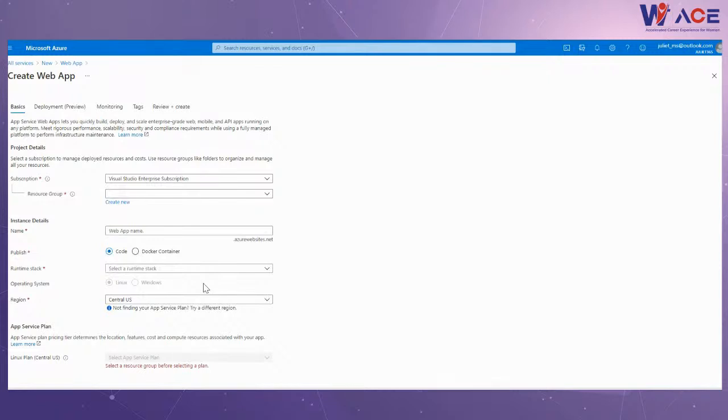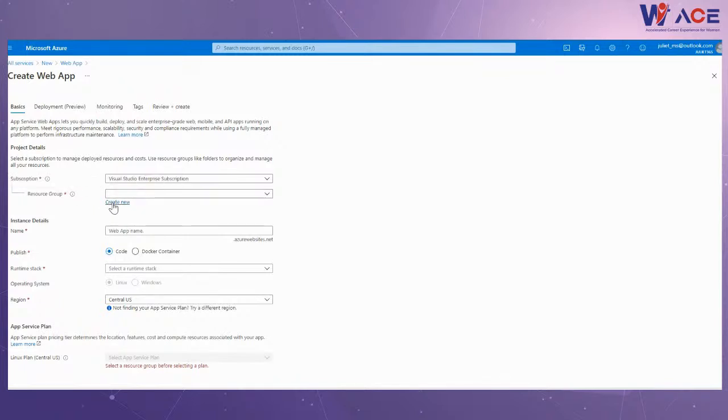So every resource must belong to a resource group, and this resource group is nothing but a logical grouping of resources. In an organization, let's assume you might be working on different projects. You might be working on project A and project B at the same time, creating some resources for project A and certain resources for project B. How do you logically separate these resources, that these are the resources for project A and these are the resources for project B? This is done with the help of the resource group.